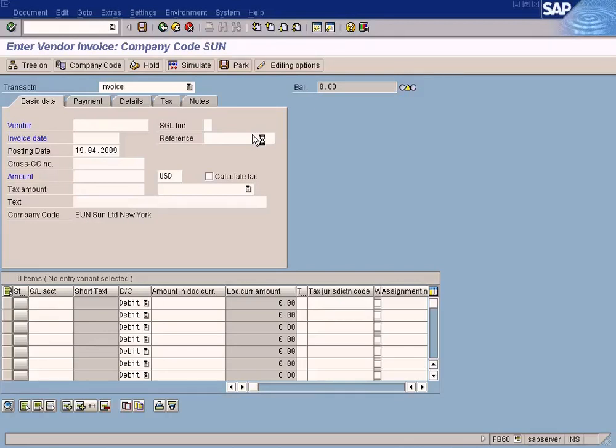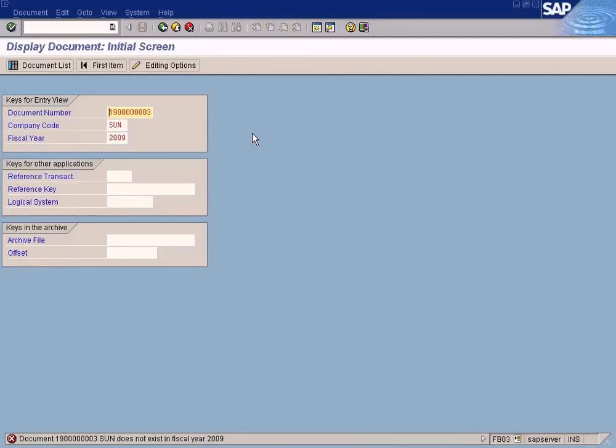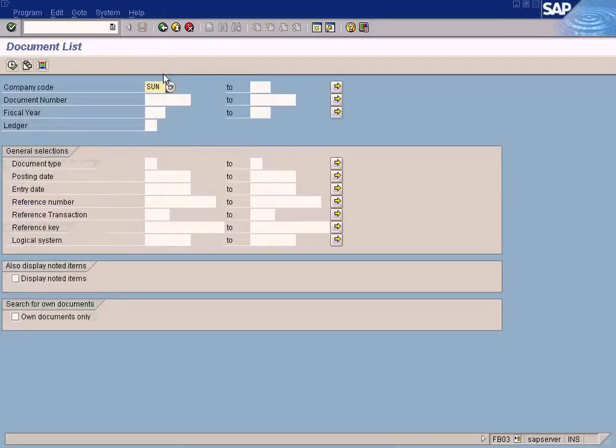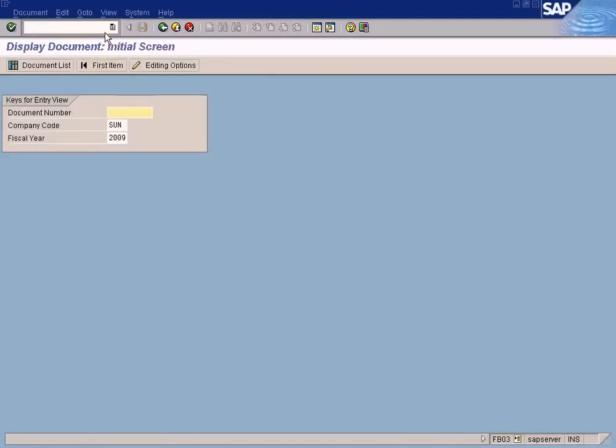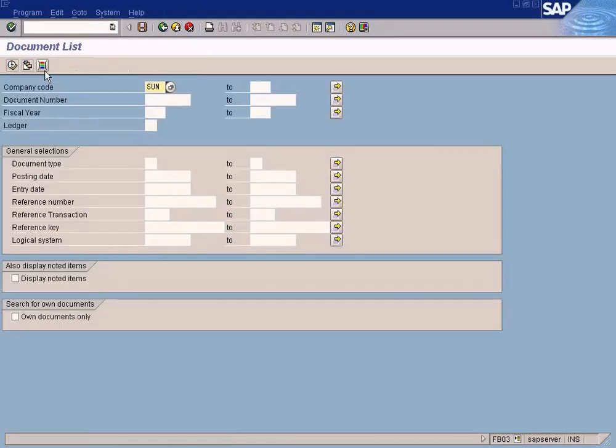Display. Not the document, just go to the document list. Let me go to FB03 on documents.